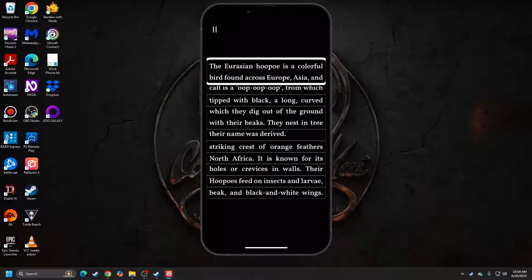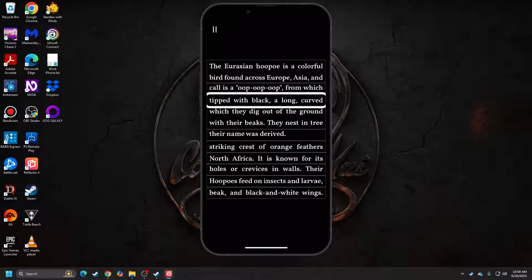Because when I flick left and right, now that I put the first two lines there, it will actually combine them. So now those two are not separate lines anymore because, oh hey, I actually got them right. So now it's literally just like, let's read that first two lines together. H. The Eurasian hoopoe is a colorful bird found across Europe, Asia, and. Okay, I remember there was one that started with Africa, so let's find the Africa one.